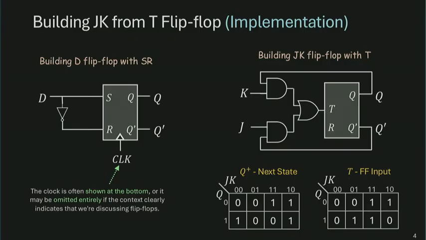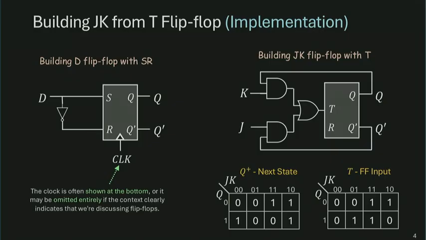What I have down below is this is the characteristic, the K-map for JK flip-flop. So JK and Q defines Q plus. That's how the next state should work according to the JK inputs. What I have over here is the combinational function that I put at the input of the T flip-flop. So how did I go from here to here? Right, this one comes from the definition of JK. This one is what I need to implement.